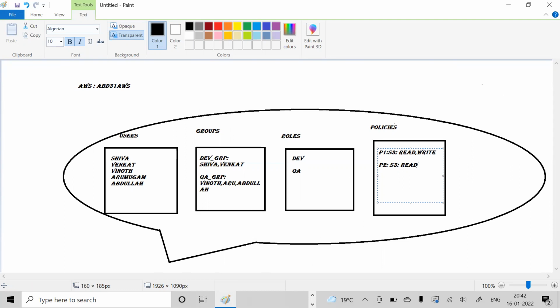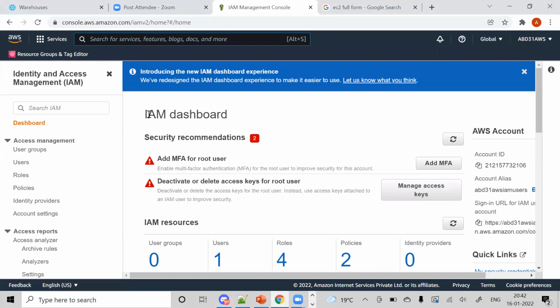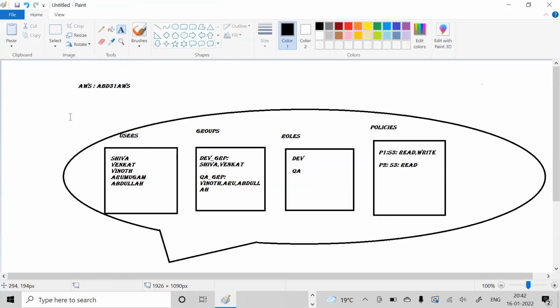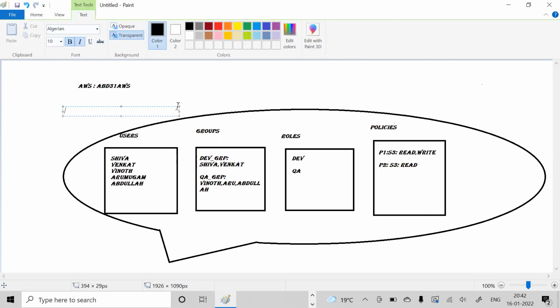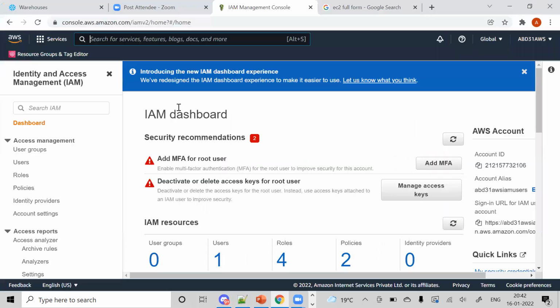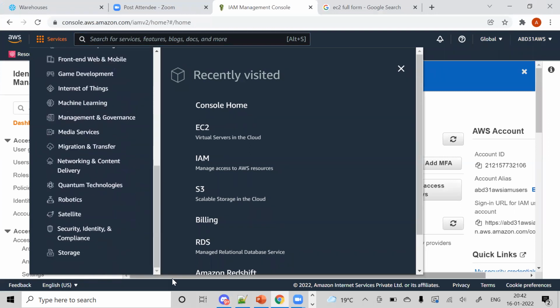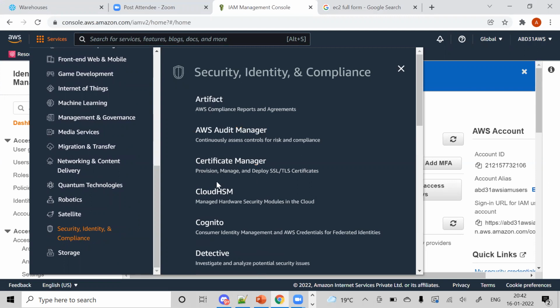So how to create this: this is the service for creating your roles, users, and groups, called IAM, Identity and Access Management. You can get this by going to Services. It comes under the category of Security, Identity, and Compliance. Click there, and here you will get many services.